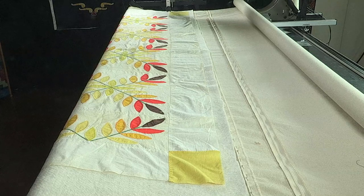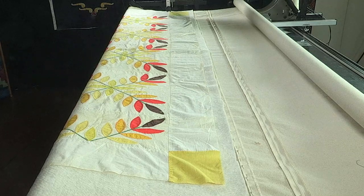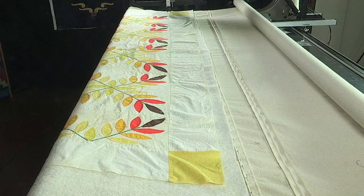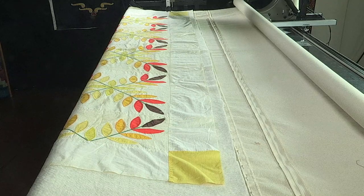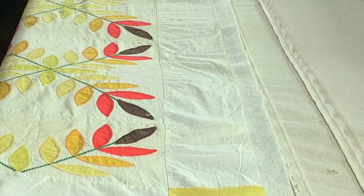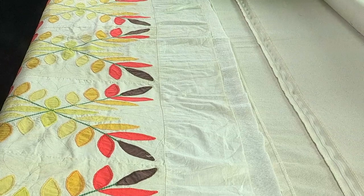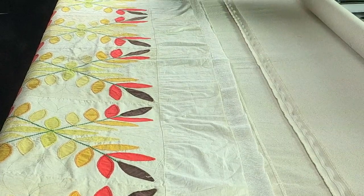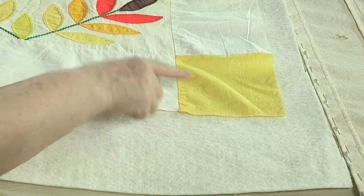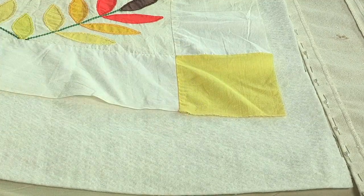In loading this quilt, I am not stitching across the top of the quilt because you can see from this shot right here that the border has quite a bit of extra fullness in it because it's an antique quilt — but that can happen with any quilt. As you can see, the corner is really dog-eared here, but we can handle that and I want to show you how we're going to do that.